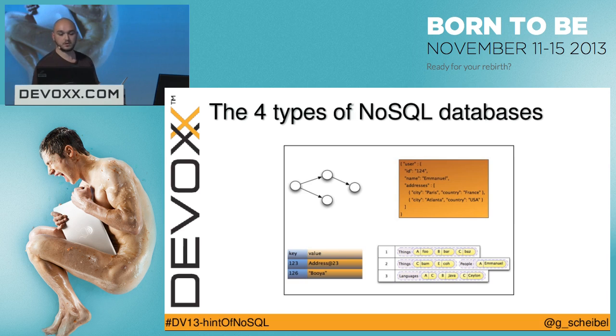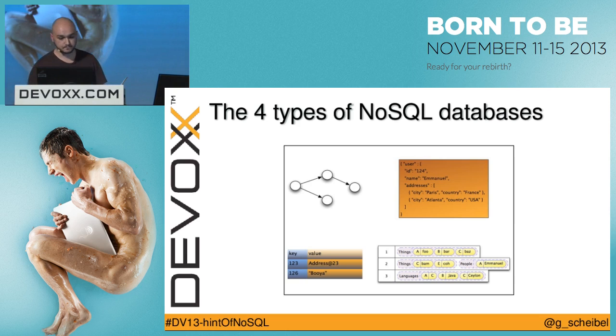Talking about NoSQL. How many of you doesn't know anything about NoSQL? So, few of you. Basically, we have four kinds of NoSQL data store. The first one, on the upper left corner, is the graph store. It's great to modelize something like friends of my friends for social network and so on. It's really powerful and really easy. On the upper right corner, you have document solutions, document data stores.